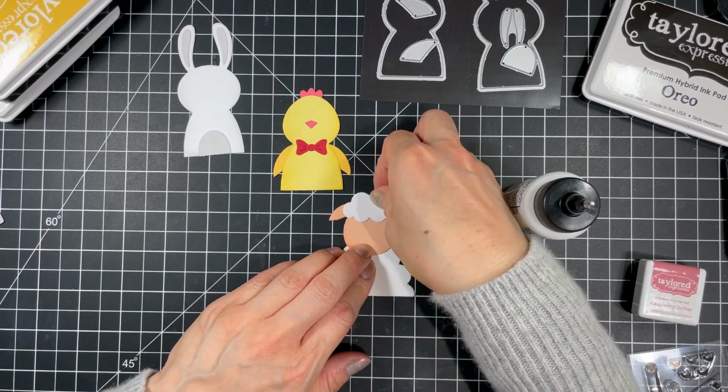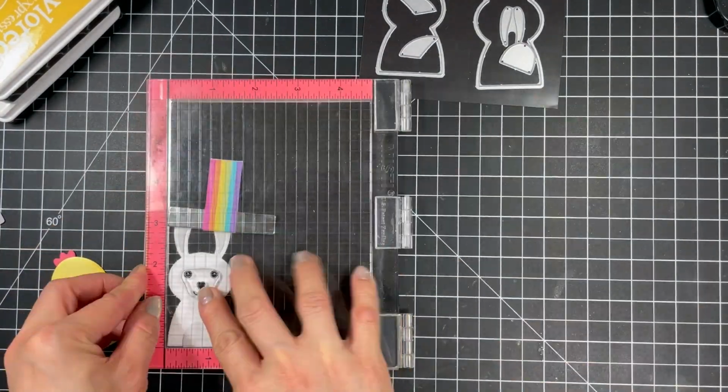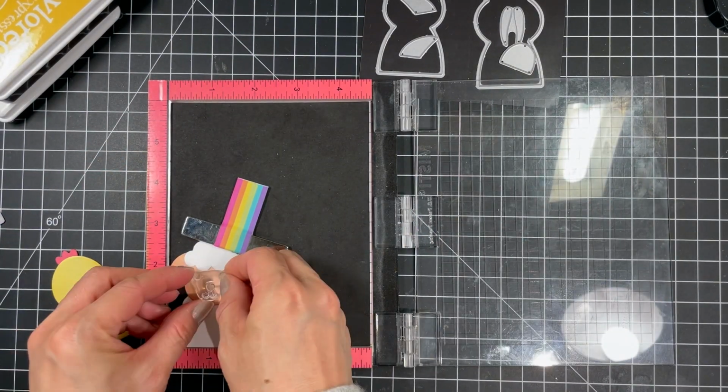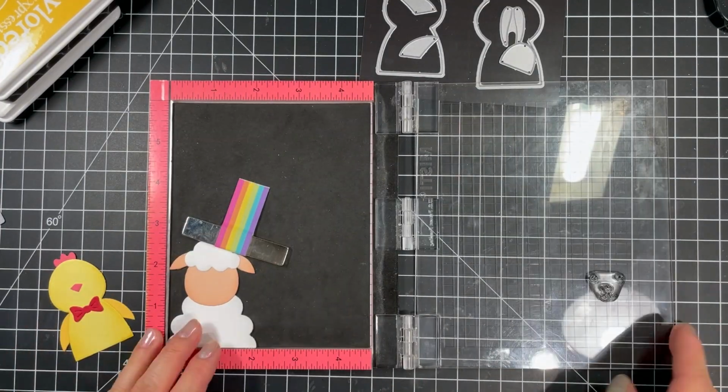When my son first saw these dies, he thought the lamb's hair was a cloud, which it can be. I thought that was pretty cute and funny. I think the body could also be a cloud on the edges of a card turned sideways, and also a bush when cut from green cardstock.